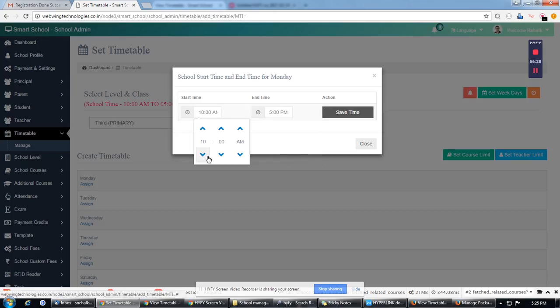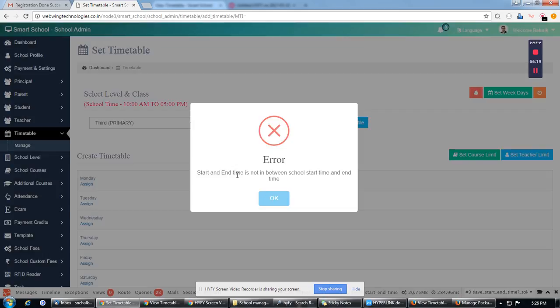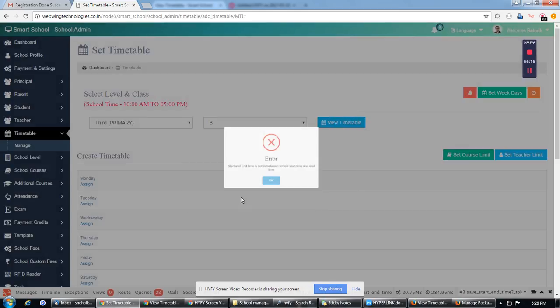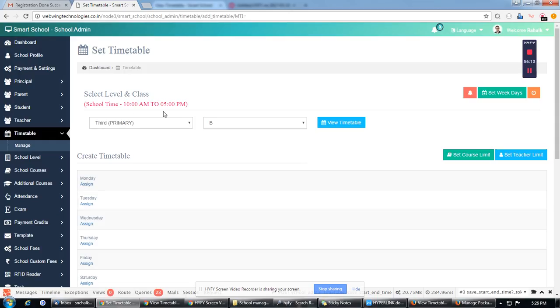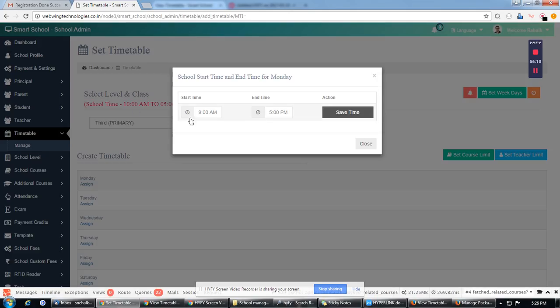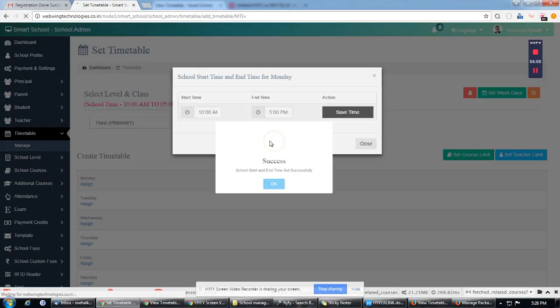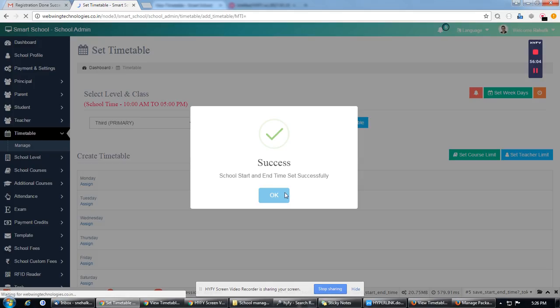If we select a time before the school time, then the system gives you an error message that you have to select the start and end time between the school start and end time, that is between 10 a.m. and 5 p.m. So I will select 10 a.m. to 5 p.m., click on the save time button and click on the OK button.